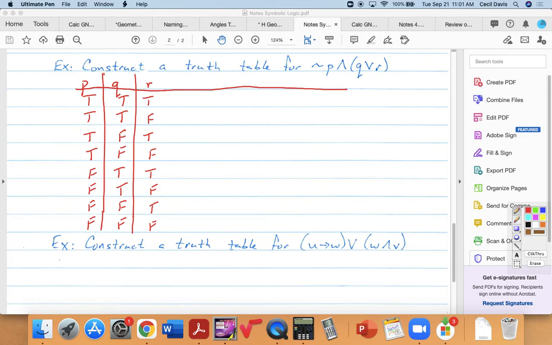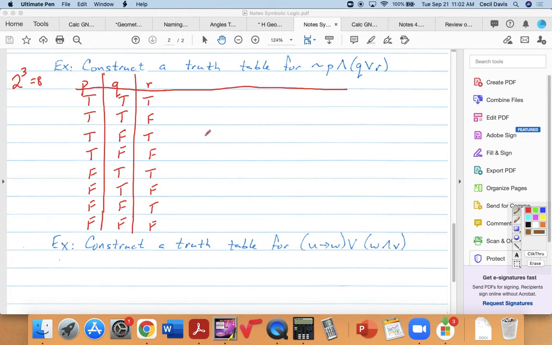By the way, if you want to know how do I know what the number is? Since it's true and false, it's always 2. And then it's raised to the power of how many different things you have. So 2 to the third is 2 times 2 times 2. That's 8. If I had 5 things there, I would need 32 different combinations.